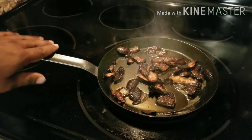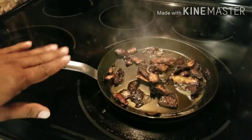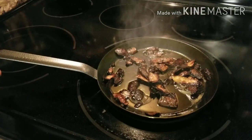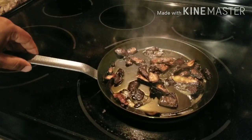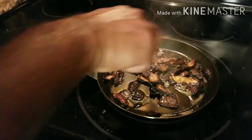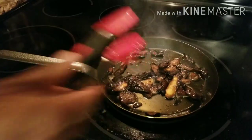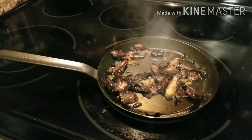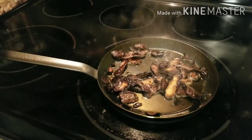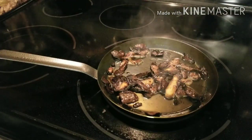No warping, it sits fine. No wobbling, all good. So it's generating a lot of smoke, so make sure you do it outside or make sure the vent is on.